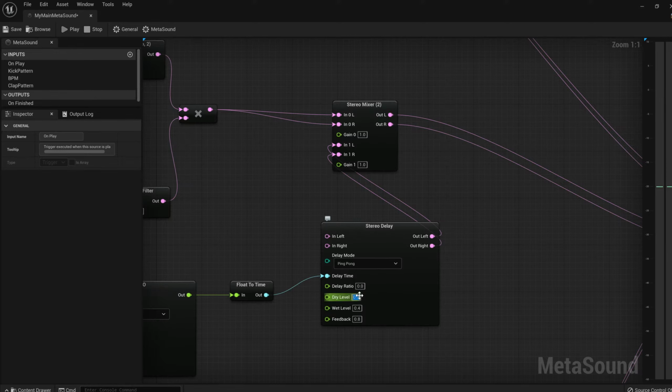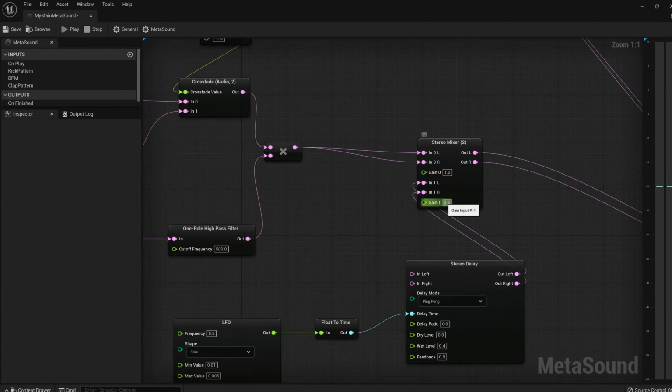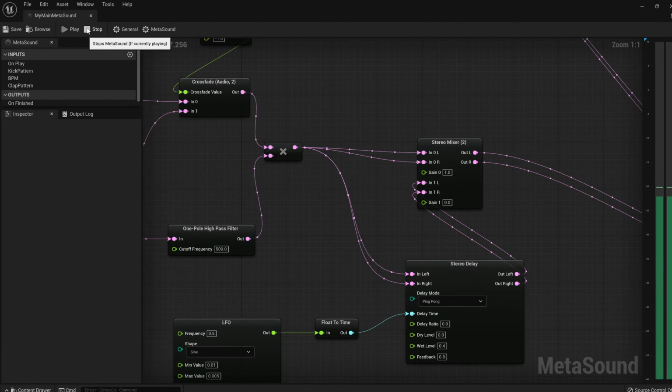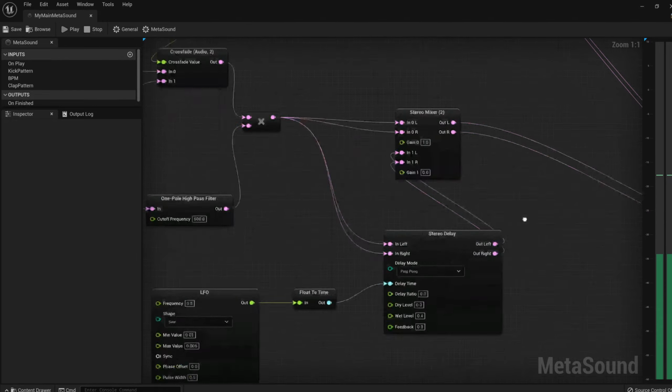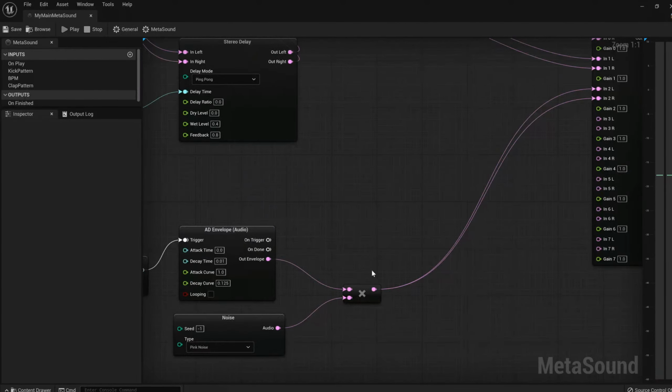And we'll have a 0 dry level, so we'll treat it like a send effect. And for right now, I'm not going to put anything in it, but we'll just put it through there, but we're not really doing anything. Makes sense. That is cool.